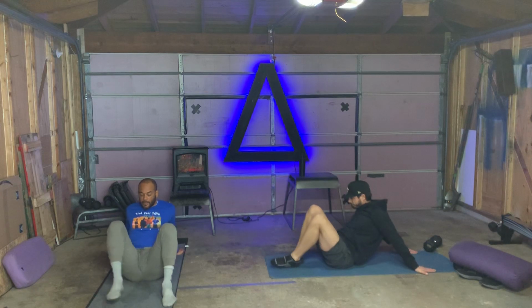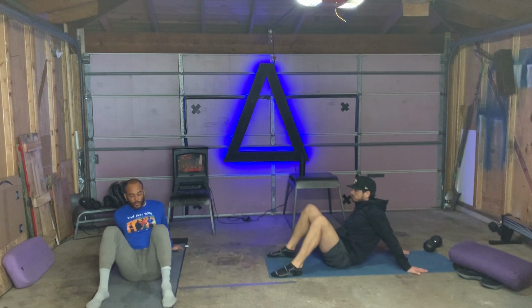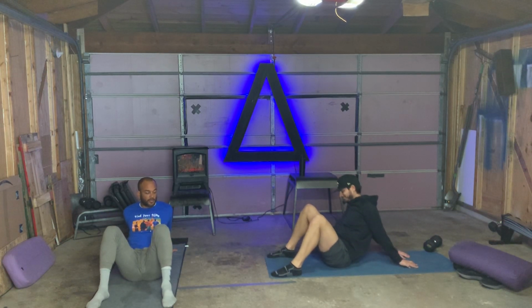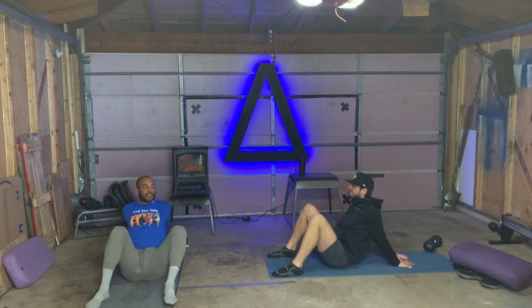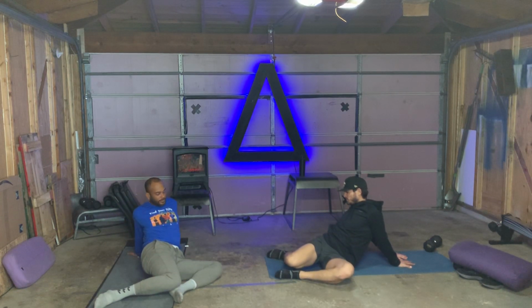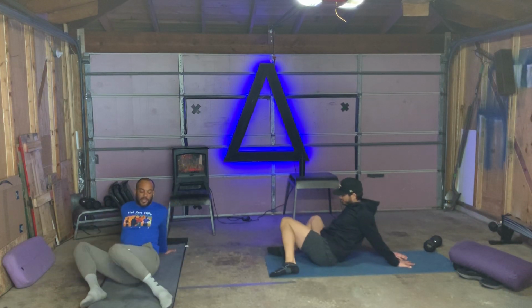We'll take our feet to the outside of our mat with our hands still behind us. This time, I'm going to try to touch the pinkies together. See if you can walk your hands together until the pinkies touch. And once you have that, take a deep inhale, and I got a surprise. Allow the legs to fall to the left.